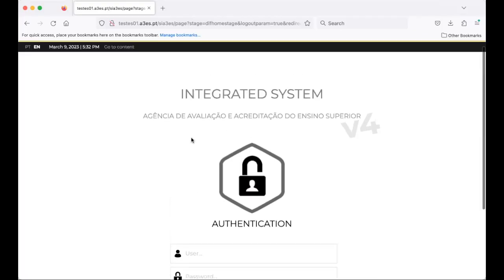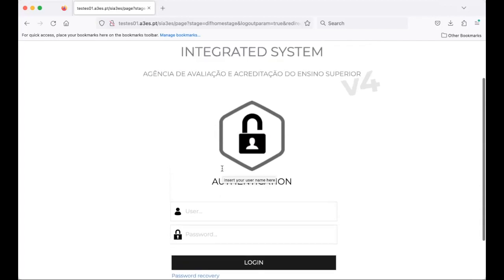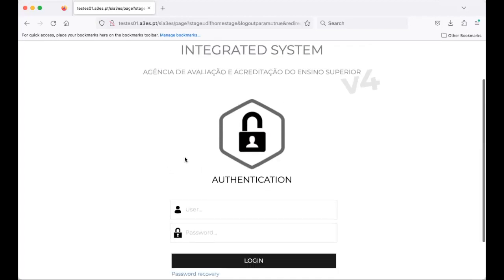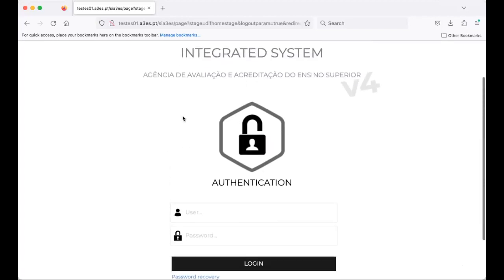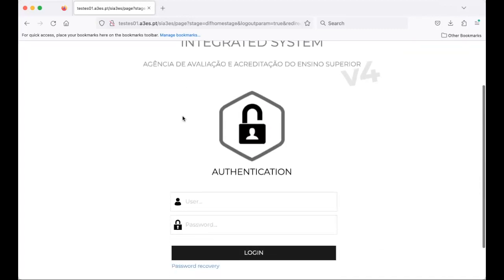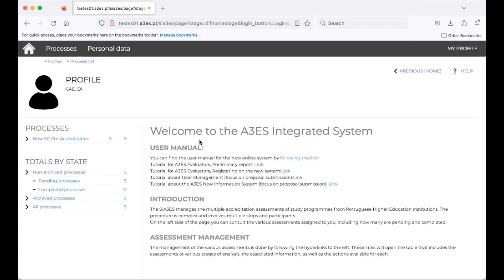As of right now, I am on the testing server and I will use this interface to show you most of the actions available to you as an evaluator in the A3ES online system. The various sections of the home page that you will encounter once you enter the system have already been explained in a previous tutorial. However, as a reminder, you may edit your personal information in this area, and you can also access details of your profile, such as password, etc., under this particular option.